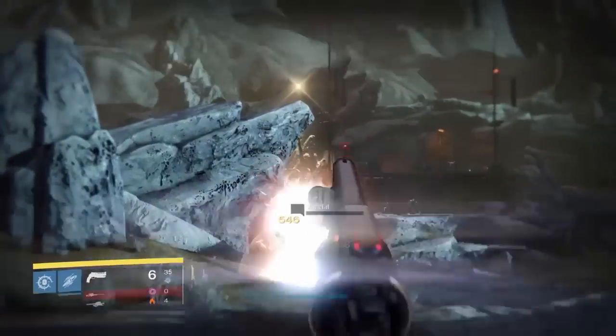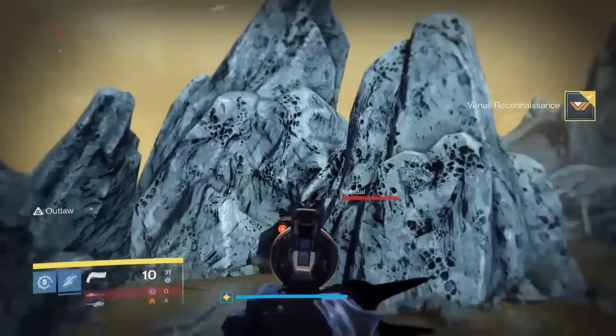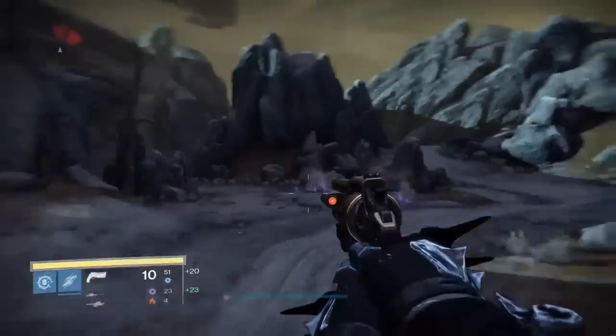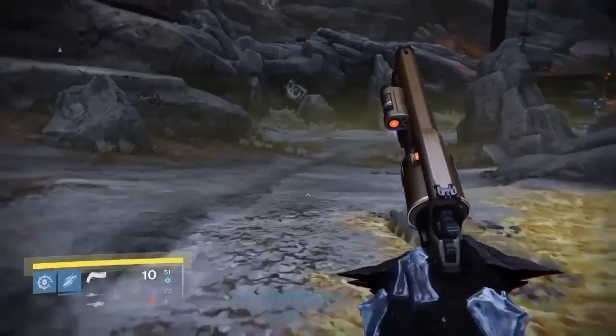The Templar never dropped any Fatebringers other than one. One time when I went into a raid to help out Dr. Dave whenever he was doing some carries. That is the only time I ever got a Fatebringer. One time. And this gun is so amazing.